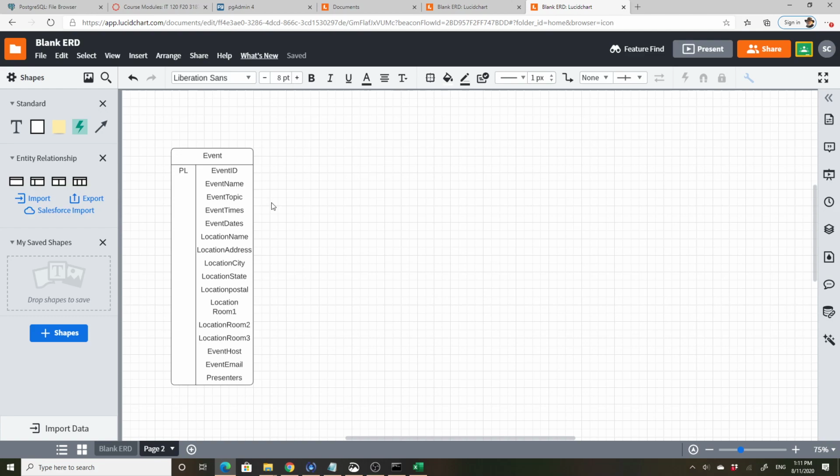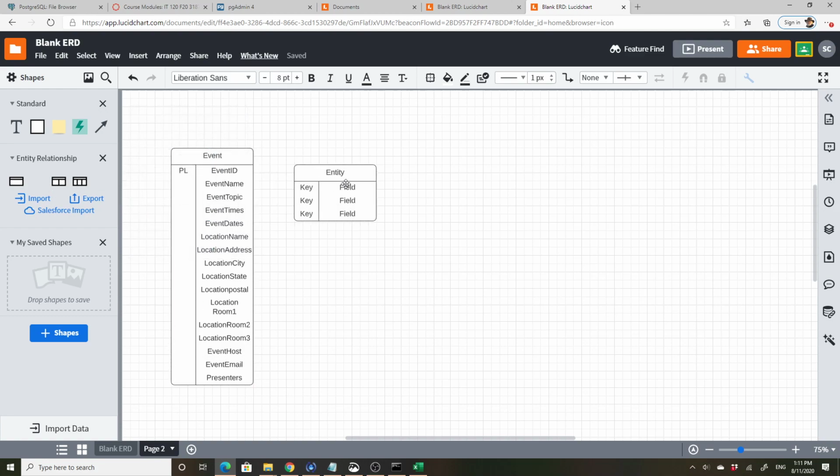All right, so even though you can probably see problems right up front, what we first want to look for are things where an entity might have more than one value. So for example, event times and event dates. We also have presenters, which is plural, right? It has many things.